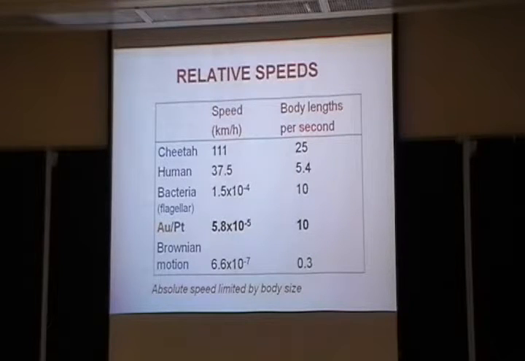I also gave a talk in Germany one time. This was a strange conference. There were a few scientists like us, and then there were theologians and philosophers and so on. And I call these things autonomous objects because they move on their own. And so the philosopher comes up to me and says, "You call them autonomous. Do they have free will?" So it's important to make sure that people understand what you're talking about.